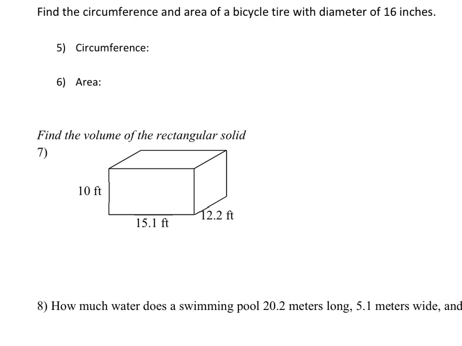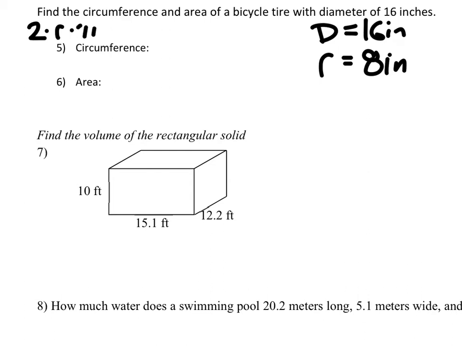All right, so let's find the circumference and area of this bike tire. The tire, of course, is usually just a ring, but that makes things far more complicated than we want. So let's look at the diameter, which is 16 inches. The radius is going to be half of that, so I'm going to take 16 divided by 2, which is 8 inches. So to find the circumference, I've got 2 times the radius times pi, which means I'm just going to take 2 times my radius, which is 8, times 3.14. 2 times 8 is 16 times the 3.14.